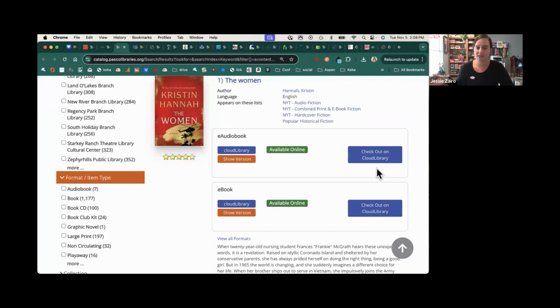And one of the great things that we always like to point out, and I know Bill gets excited about this too, is that each one of our libraries has the opportunity to customize how things appear to the end user. So sometimes libraries like to say things like streaming or e-video or ebook or e-content. All of that information can be set up and customized within your account, making it as easy as possible for users to explore what's available at your library.